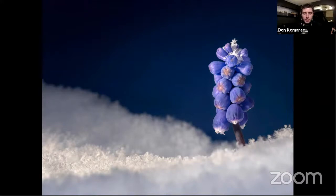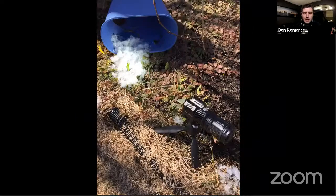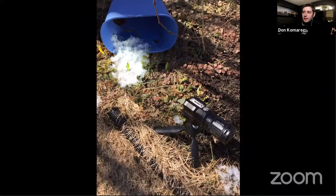This setup is one that I had done previously, a snowdrop, and here's the behind the scenes. This is how I knew that garbage can was going to work as an effective trick. Everything outside of the frame, you don't really see it in this image. You can't tell that it's not fake snow. It's just snow from the corner of the yard that hadn't melted yet in the shadows that I dug up and placed here. And it's not to say that this is deceptive. Just like the previous image, there was snow around it. It could exist this way. We are storytellers, and trying to tell that story as best you can with the ingredients you're given is important.